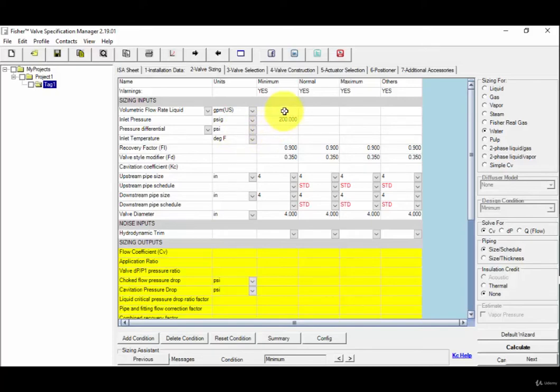Minimum conditions, as we discussed in the previous slide, maybe we will select 100.